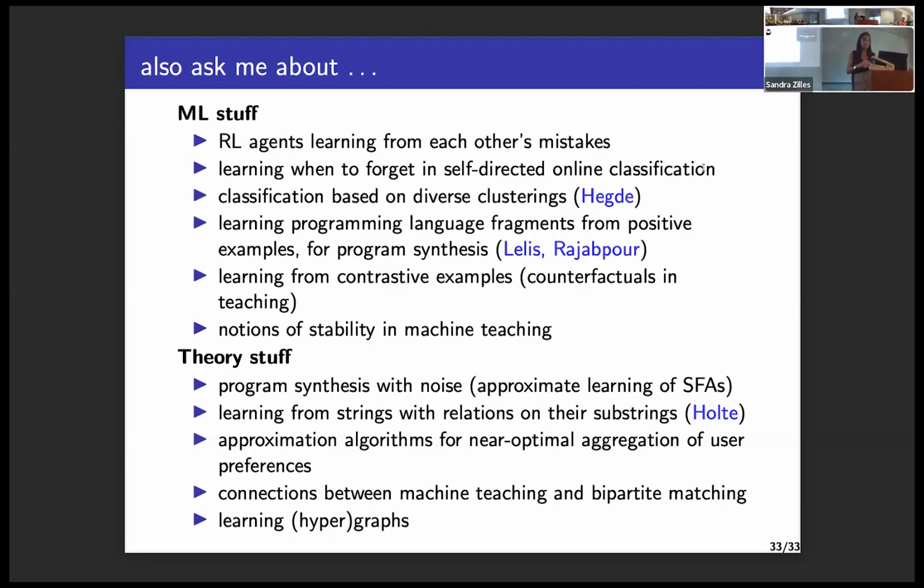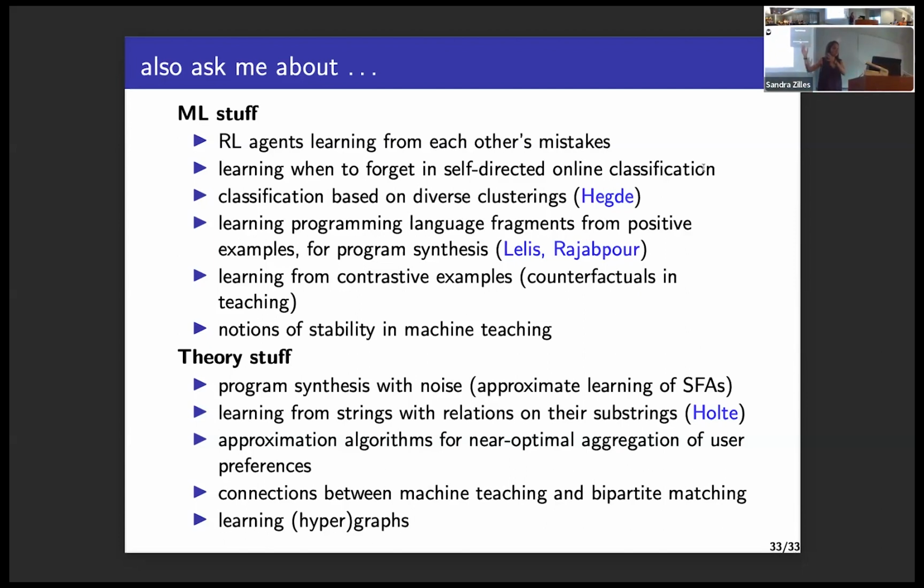I'm working on classification based on diverse clusterings. That's something that I'm working on with NIDI. I picked up one of her papers and we've had a couple meetings and we're working on that. I'm working with Levi and we have a new student, Amir Hussein, here. He's over there. Hi, Amir Hussein, welcome to Alberta.